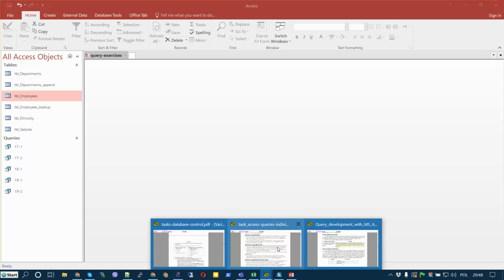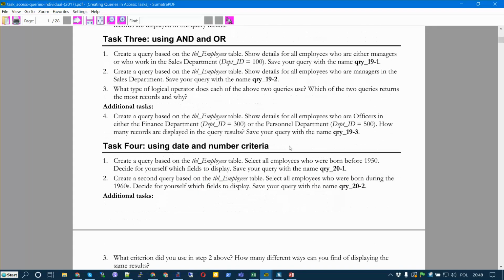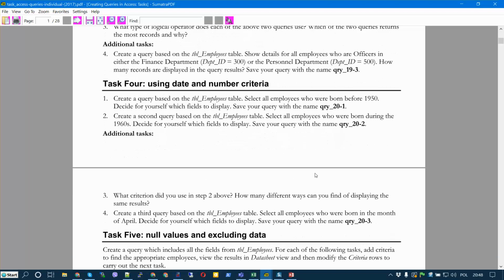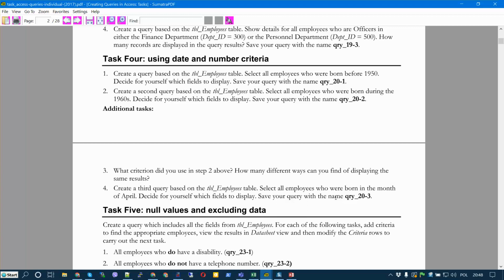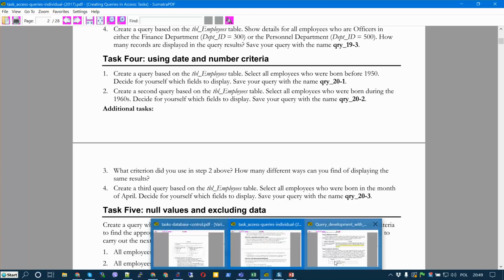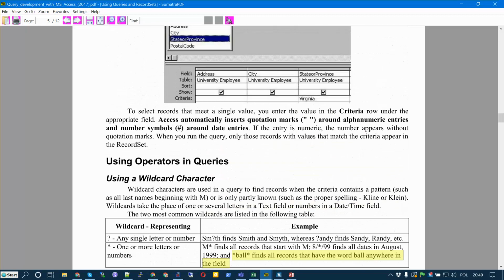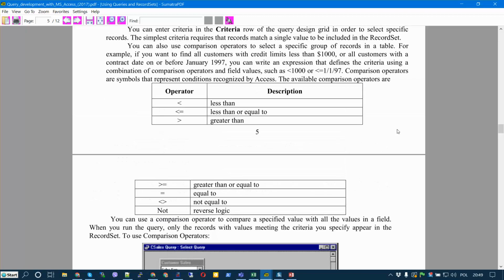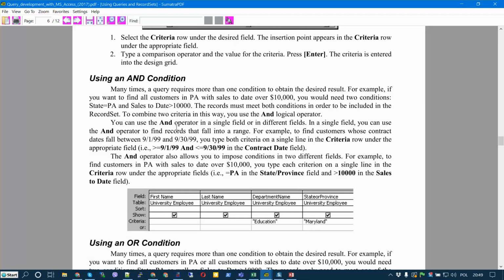Okay, another task, another example. Date and time. Here are several different tasks. It is quite easy to create a condition about a date. Again, check the example. Here is a fine example of how to use a date in a criteria condition in a task.